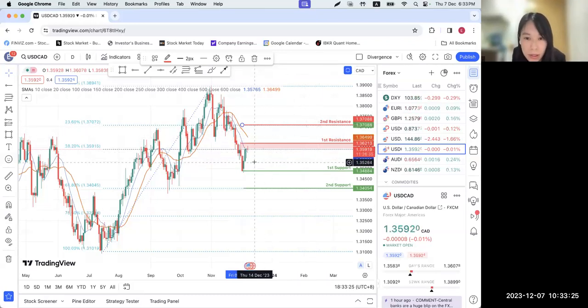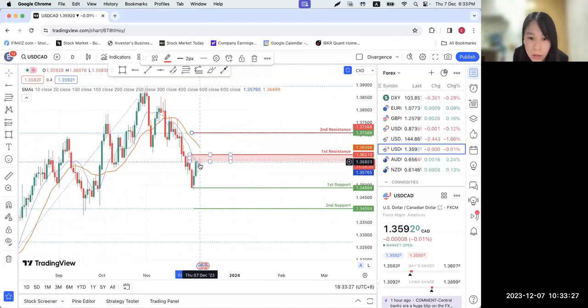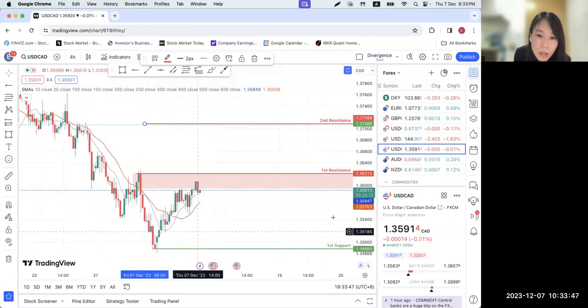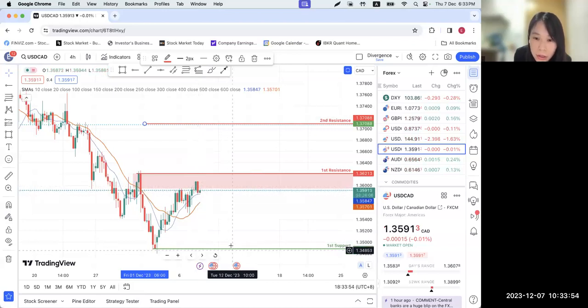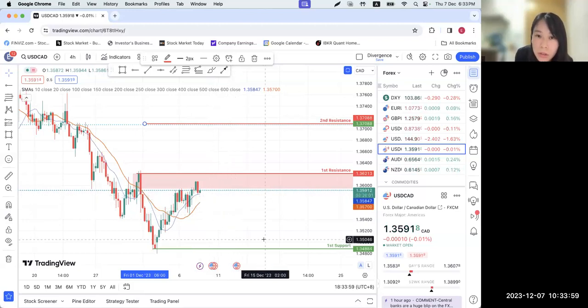Okay, so you can see the price is already in the resistance area. If you did not extend the area, we will not know that actually the price has already entered the area of resistance, and there's a possibility whereby the price will pull back and drop down to the area of support. So you can see here, the price has touched the resistance area and has pulled back. It looks like it will come down to the support area.